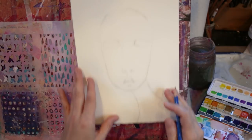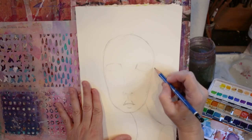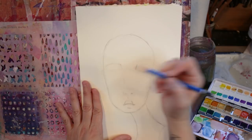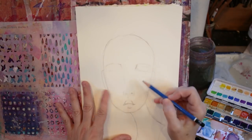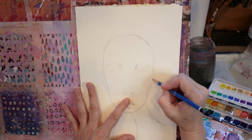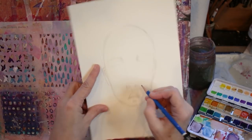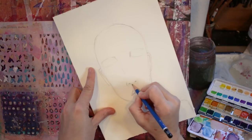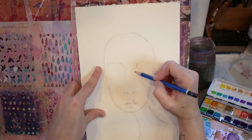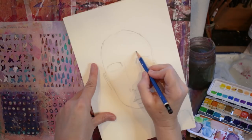There. Now, should I add some ears? Because I tend to leave them out. Put them a little lower than my normal. And I'm not going to draw it as long as the eyes to the nose. Just kind of redefining some of these lines now.